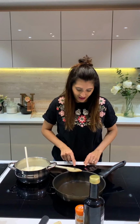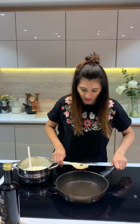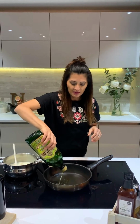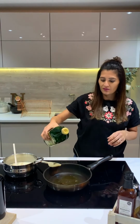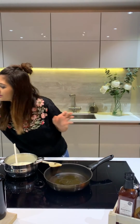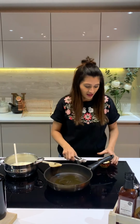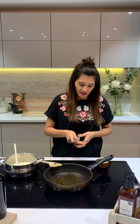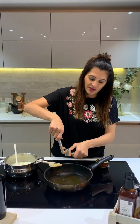And I love Italian food. That is my next thing. Let me just make sure you can see this. Here's my pan. So a nice wide pan like that. It's going with the olive oil first, and flavour it with garlic. And here's my garlic crusher again. Nice fresh garlic going in here.